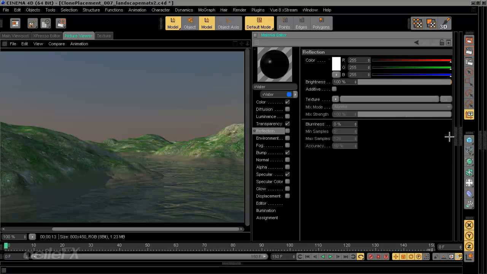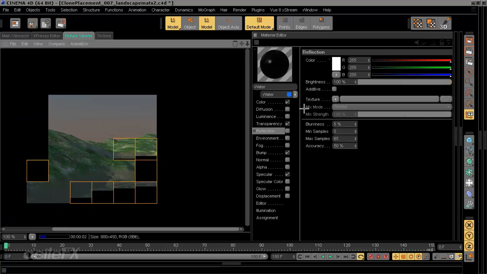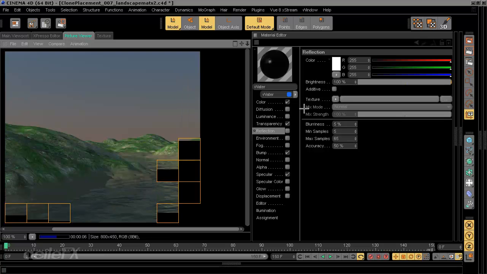So I'm going to go over to the reflection. Even though it's not enabled, we can use the blurriness to blur that out. I'm going to turn down the sample amount, max sample 65, and then go ahead and take a look to render for that, and see if that takes care of that noise, and it looks like it is.